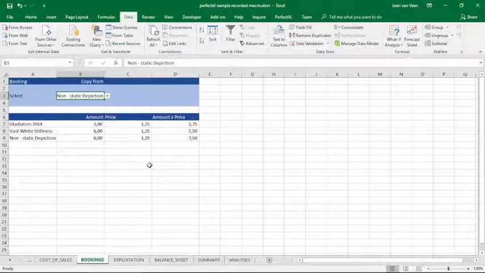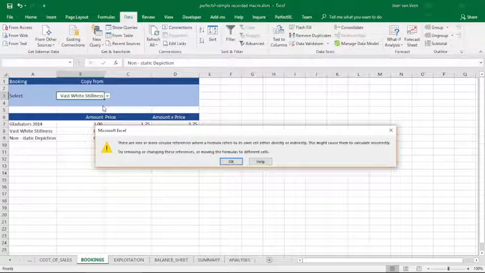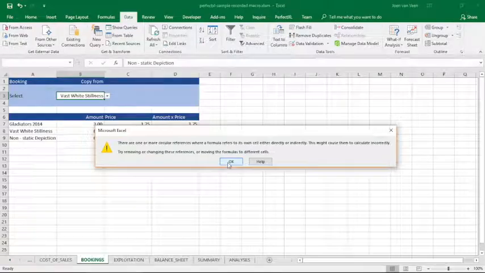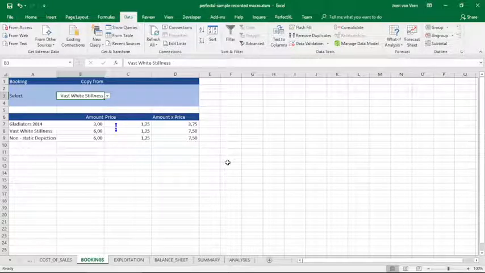The other day I was looking at a spreadsheet a colleague of mine had built. Everything looked perfectly alright, until I changed one of the input values. A nasty message popped up complaining about circular references. When I called my colleague, he told me I must have messed with his formulas.